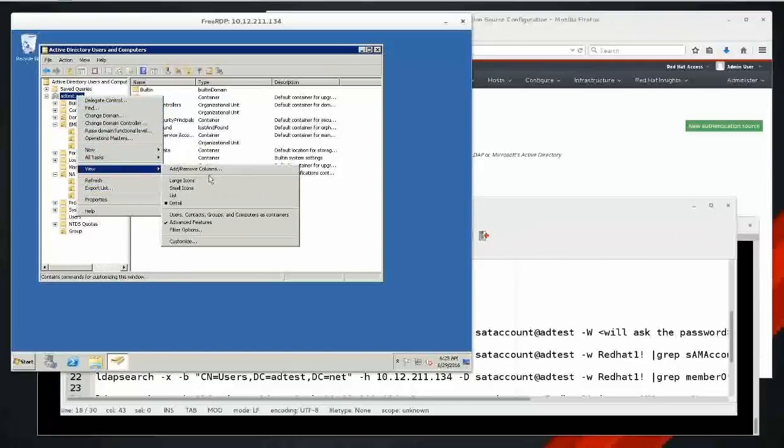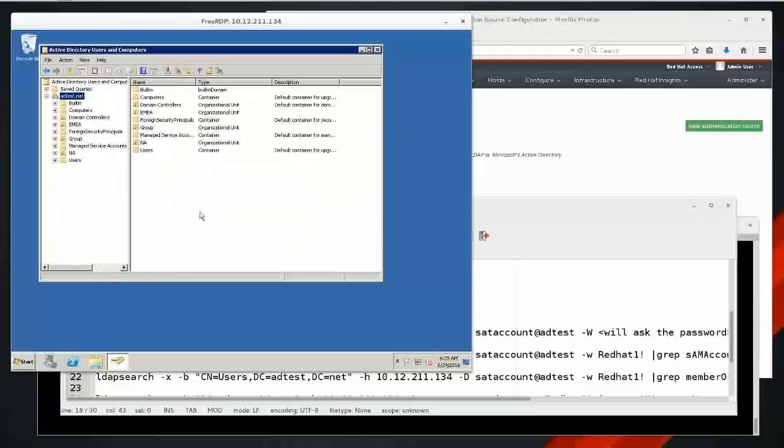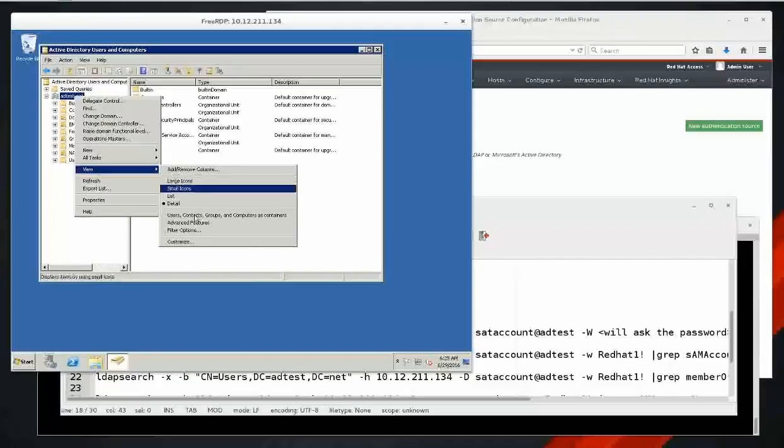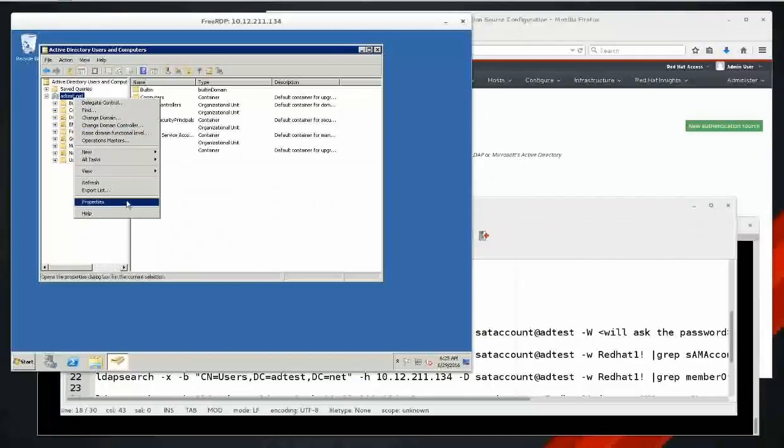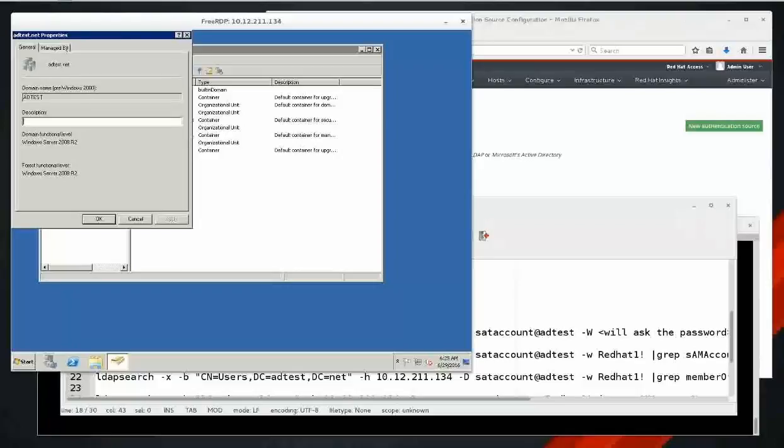before, let me show you this one, Advanced Features. This is the default after Active Directory installation, disabled. So let's check here. We have properties and just manage it in general.